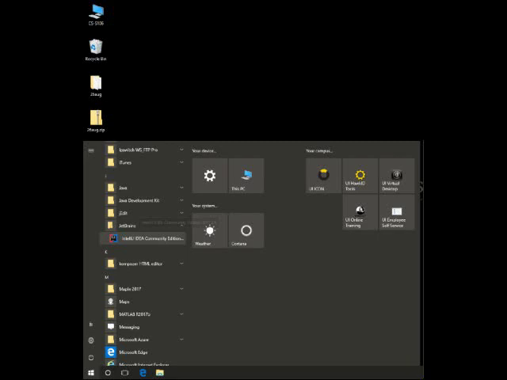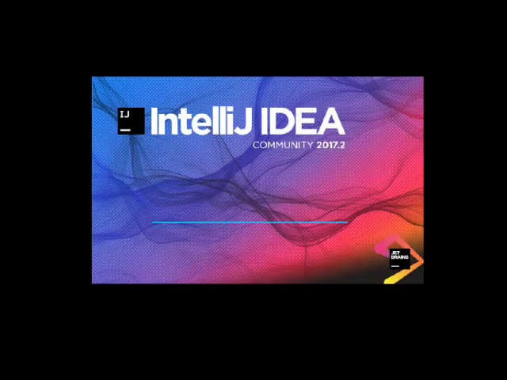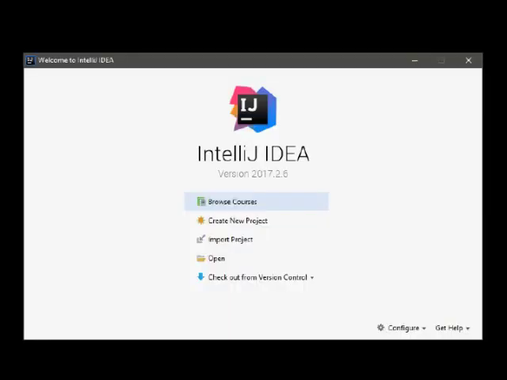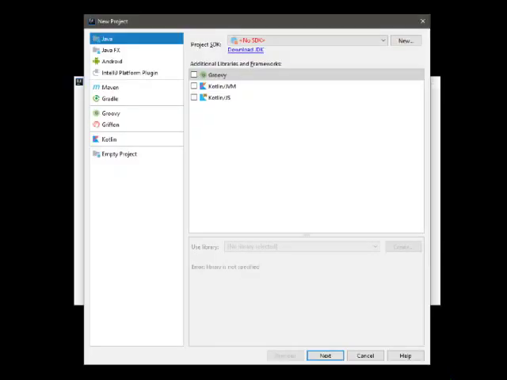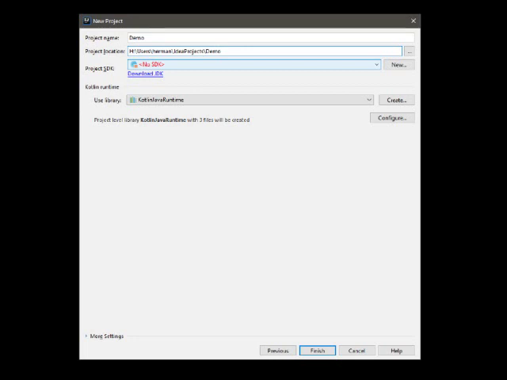We are ready to write our first code in Kotlin. I have fired up IntelliJ. I'm going to select Open New Project, not to try to find a course, but to open a new project. And it wants to know what kind of project, and I'm going to scroll down until I find Kotlin as my kind of project. And now it presents me with a screen with actually three things to do.